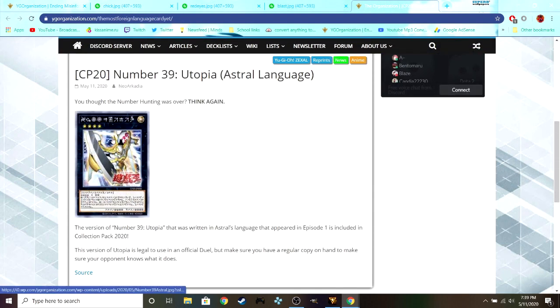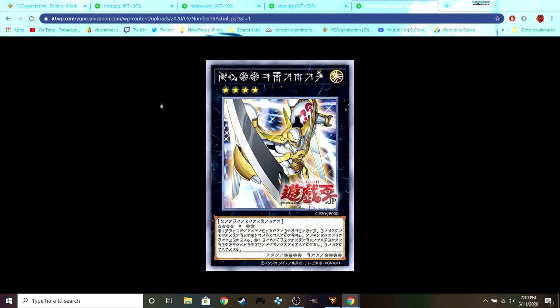And then also, this is a really cool thing. We are getting the Astral language Utopia. I didn't notice they actually made a full language for the Numerons in Zexal. And this is going to be tournament legal, by the way. This is going to get printed.